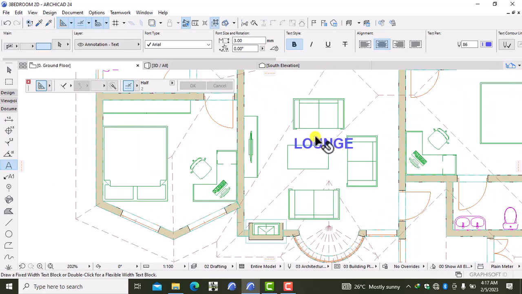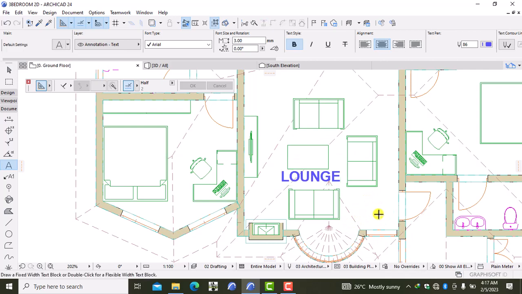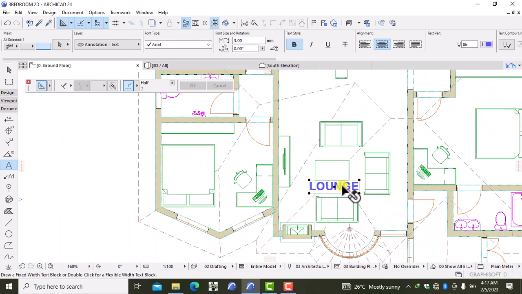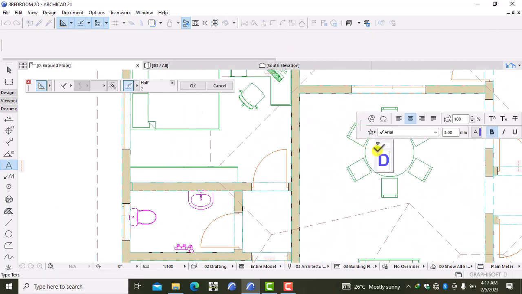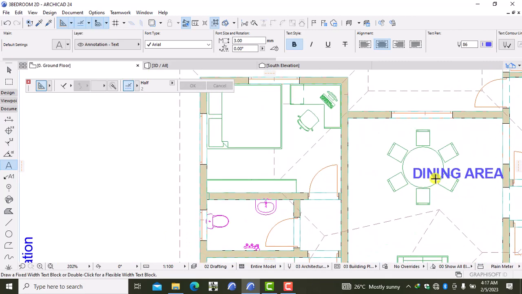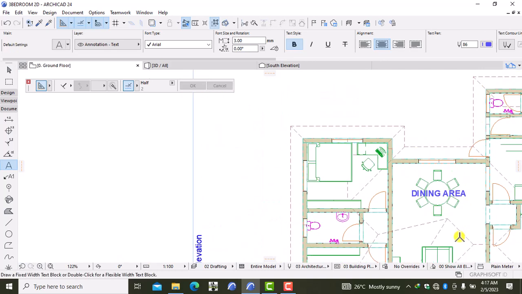Also, you can drag this. Once you've already written it, you can be able to drag it to place it in an appropriate position. And now that is the lodge, but it's more suited if it's just centrally located. That is the lodge. So you have the lodge. You can go ahead, just using the same procedure, come into the dining area. Control D. In order to drag, I'm just pressing Control D.